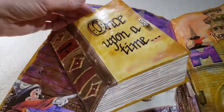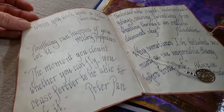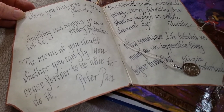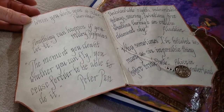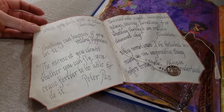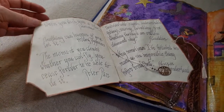And then I added some of my favorite Disney quotes from some different movies. "When You Wish Upon a Star" from Pinocchio. "Anything Can Happen If You Let It" from Mary Poppins. "The moment you doubt whether you can fly, you cease forever to be able to do it." Peter Pan, I think that's a good one.